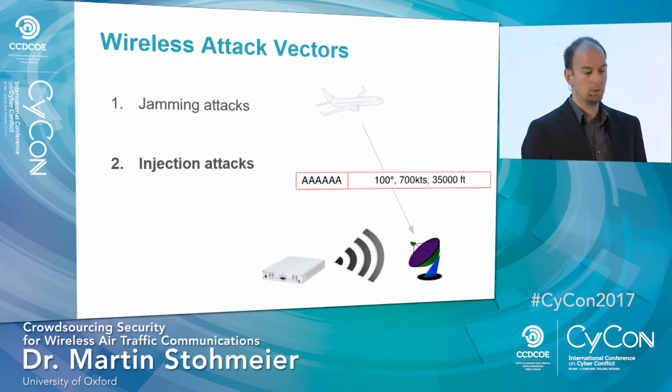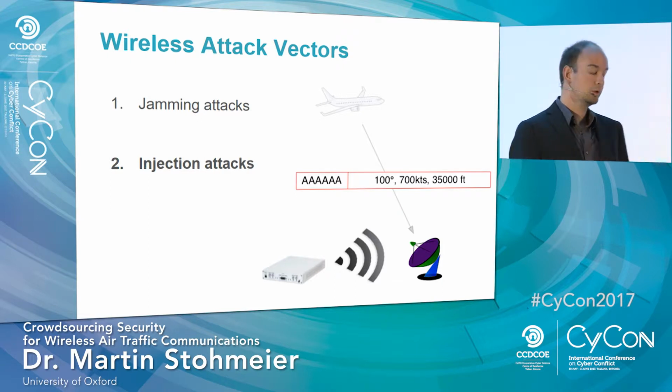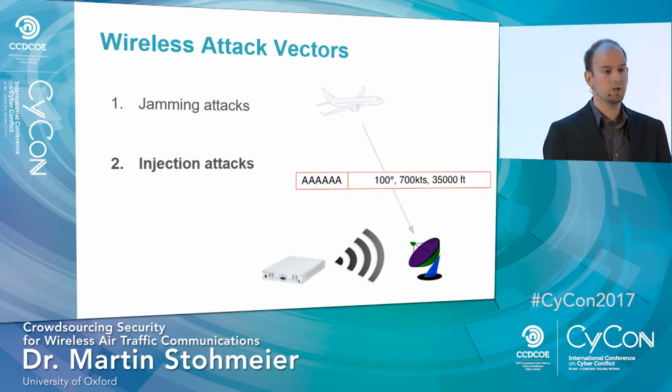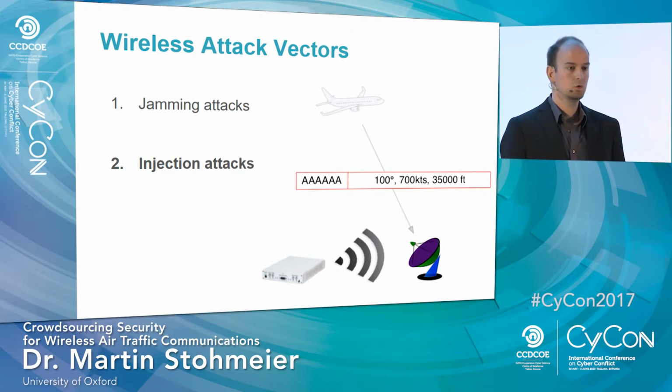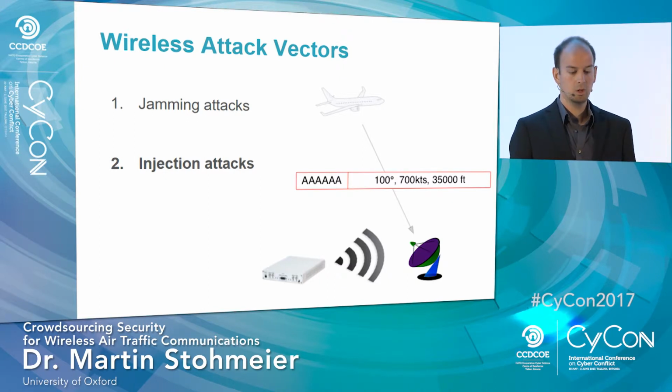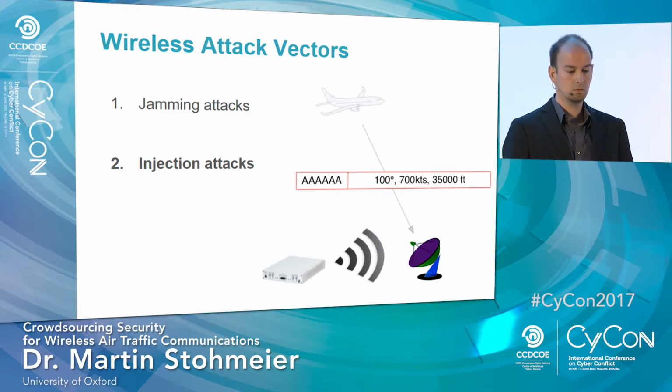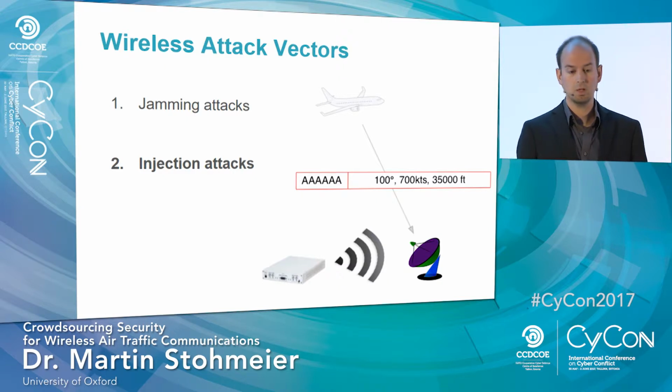The second one are injection attacks. So in this case, we don't actually have an aircraft in the air, and the attacker injects all the necessary messages into the system to create a fake or ghost aircraft, as it's popularly called, and that would then show up on a radar screen without additional verification layers. So at this point, radar screen would see perfectly normal aircraft on that screen without any indication that it's fake.